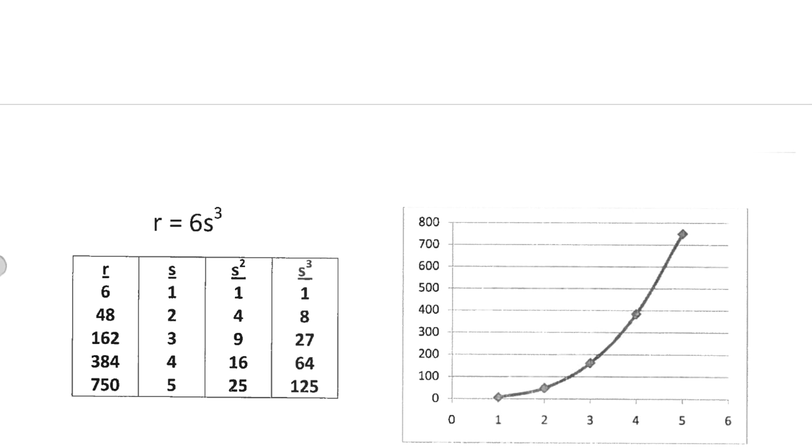On the right, we've got a basic r versus s graph. If the s values go up by 1, 2, 3, 4, 5, I mean, you guys have done lots of math before. r equals 6s cubed is going to be an exponential graph. You know it's going to curve. You know it's going to look something like that. Okay, that's no big surprise. But the problem with this graph is I want to find out where the 6 comes from. Why is there a 6 there in the first place? Now, it's a constant. The 6 doesn't change.